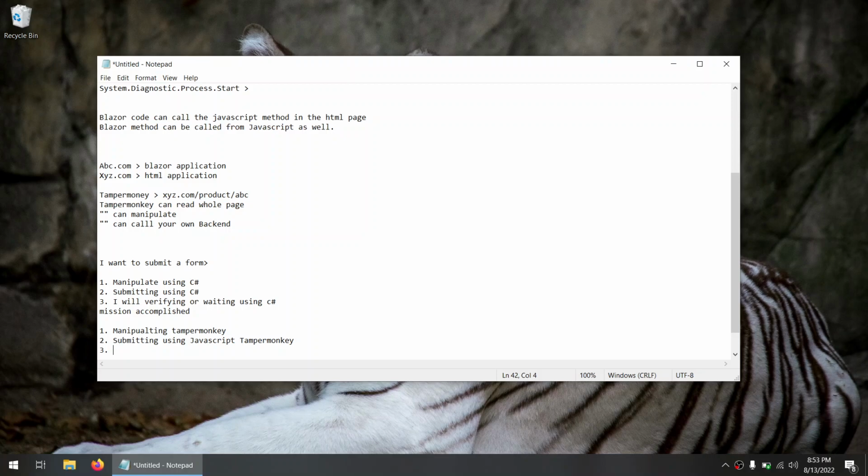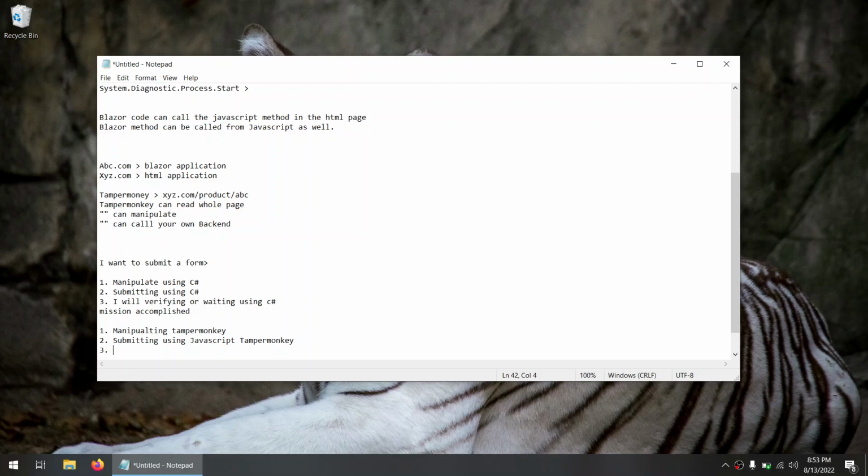And there are a lot of things that we can use to manipulate. Like an extension can help you get tokens, those kinds of things. If this is your application, you can have much control. Even if it is not your application, you can do pretty good things using Tampermonkey. And we will be verifying and waiting using C sharp.